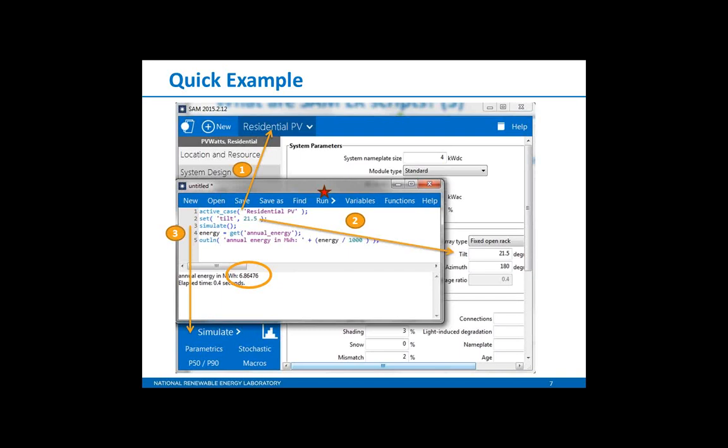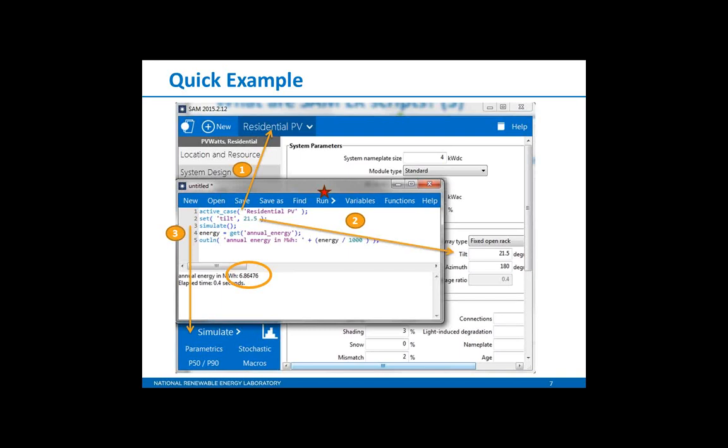And then using the outln, so out with a new line command in line 5, we're going to print some outputs to the console, and you can see we're converting the units of the retrieved energy output from kilowatt hours to megawatt hours.